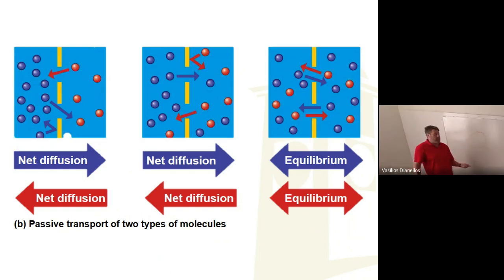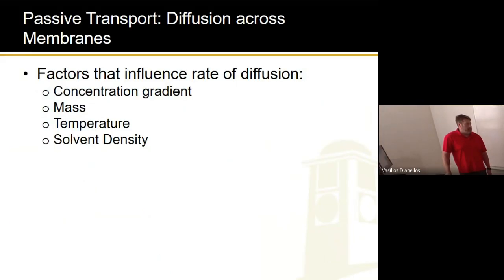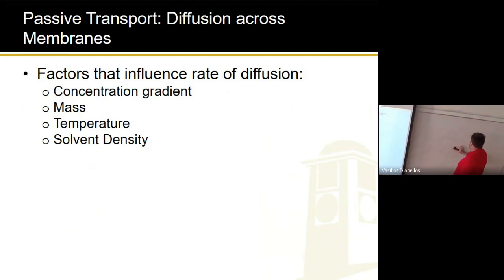All right, another thing you should know for the exam, and you're already familiar with from lab, is the factors that influence the rate of diffusion. Concentration gradient. So what did we determine? Did we determine starch did or did not diffuse out? You guys remember? Or sucrose? Did sucrose diffuse out? You guys remember that one? Salt? Salt definitely diffused out. All right, we'll use that as an example.